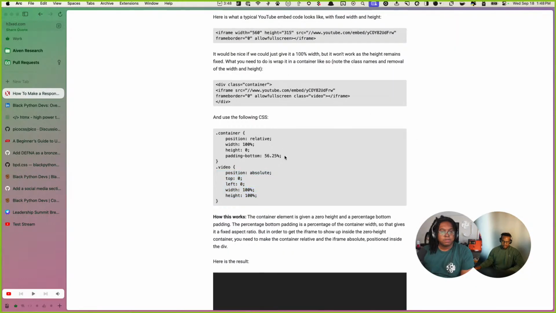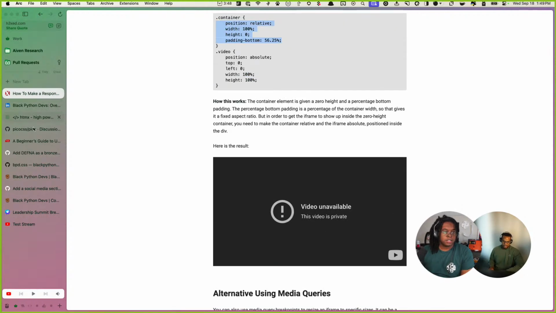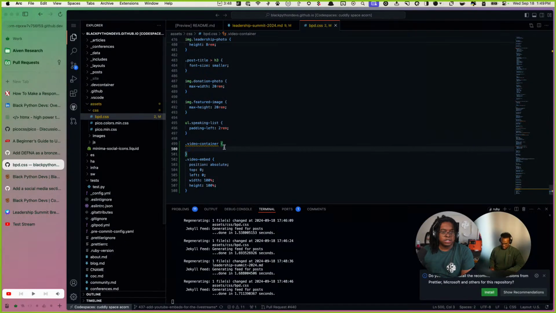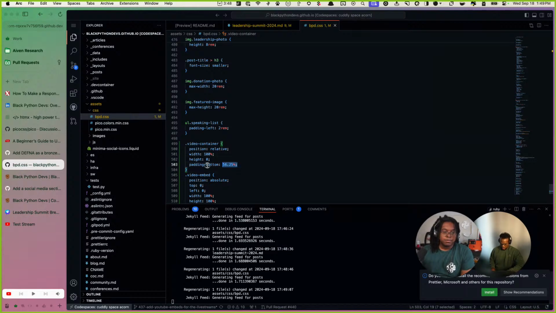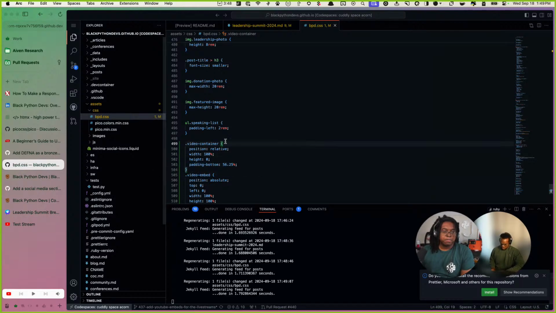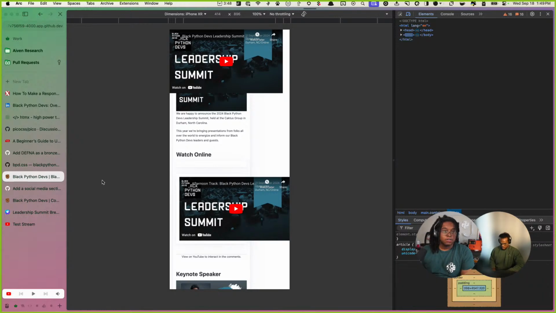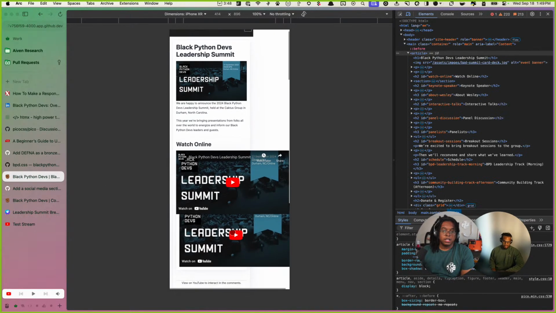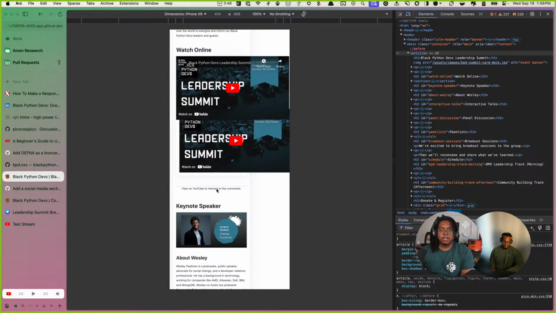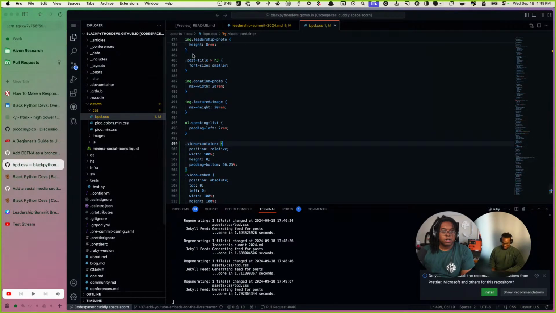Here we go. I don't understand that whole padding thing. The padding thing is kind of an interesting idea, but we'll leave that one up for now. Refresh. It did not work. Interesting. So let's figure out why it did not work.